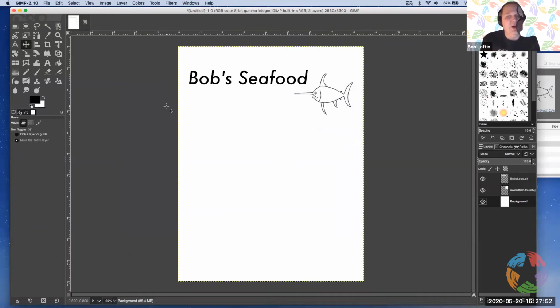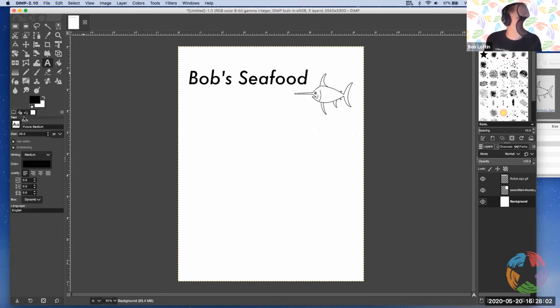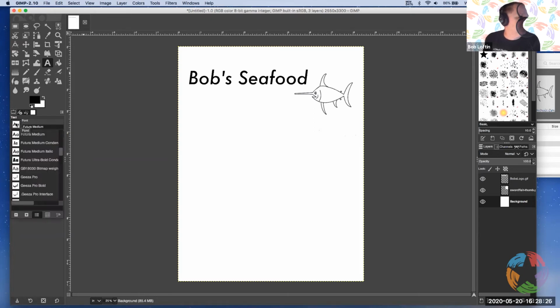Now we get to our next tool, which is the text tool. The text tool is really easy to find because it has the letter A. I'm going to click it. Okay. Again, I click that tool and I get a lot of options down here. One of them for the size in points, which is what you would expect for text. Well, it tells you here that I'm using Futura Medium. If you click here on the image of the font, you'll see all the other fonts that are available. You can pick whatever you want, obviously.